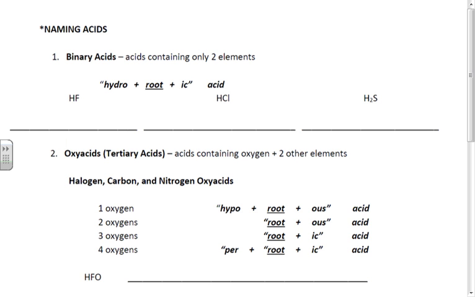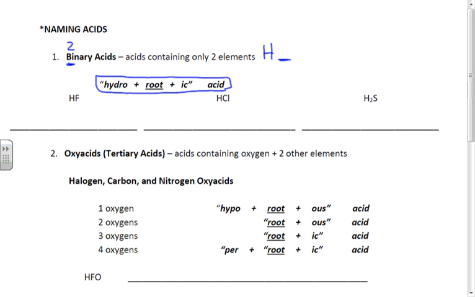The rest of this is about naming acids. There are a lot more rules. It depends on what kind of elements you have, how many different elements are being paired up. Whenever we have a binary acid, bi means 2. So that means it's going to be hydrogen and something else right after it. So we're going to use this general template to write our names. We're going to start with the prefix hydro.